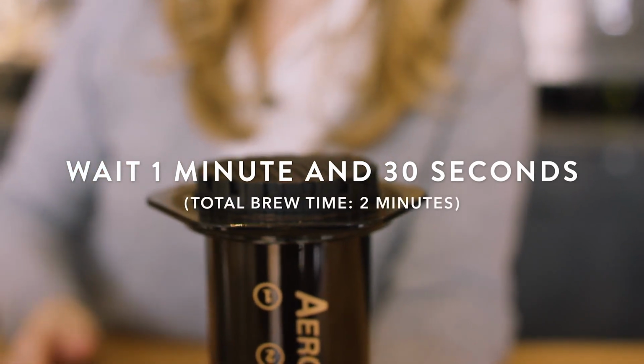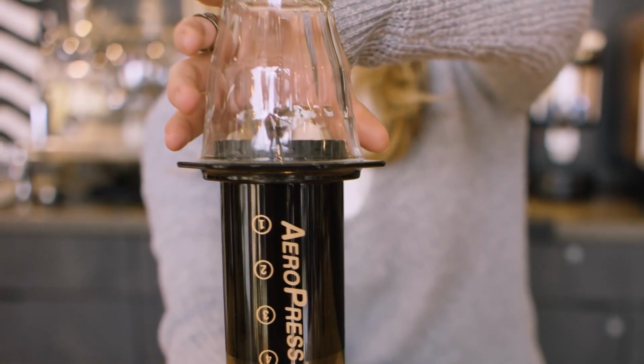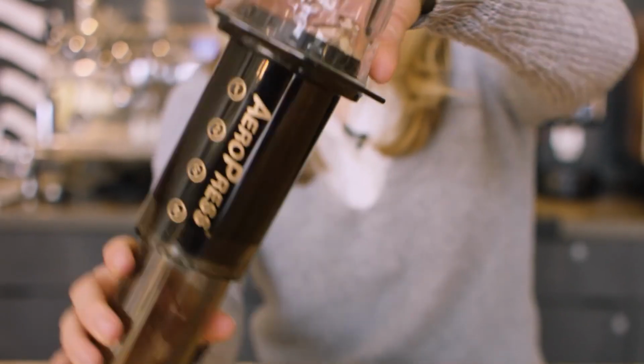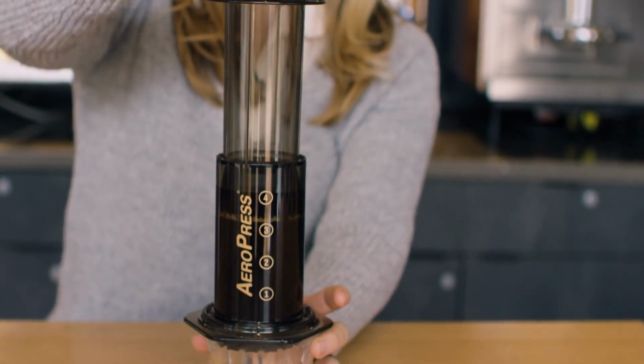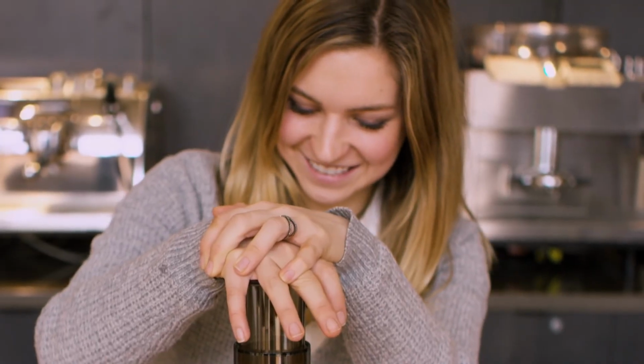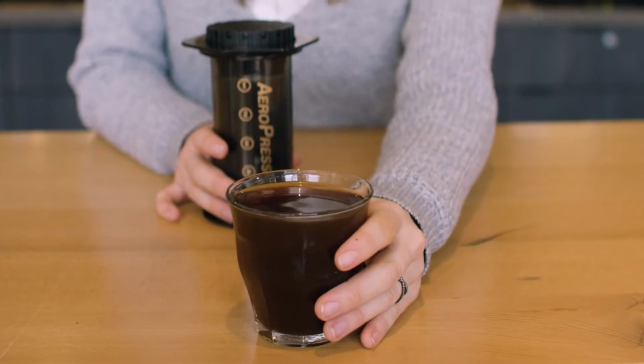After a total brew time of 2 minutes, you're going to take your cup and place it on top of the Aeropress. Holding both the brew chamber and the plunger at the same time, flip the Aeropress so it is sitting on top of the cup. Plunge the coffee carefully and gently until you've pushed all the coffee out of the brew chamber. There you have it, a new single cup brewing method that you can try at home.